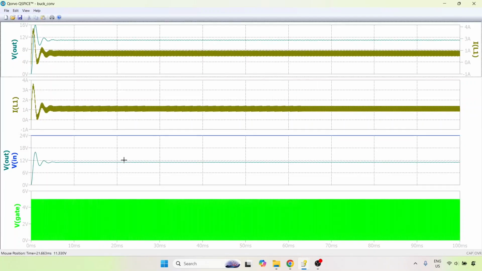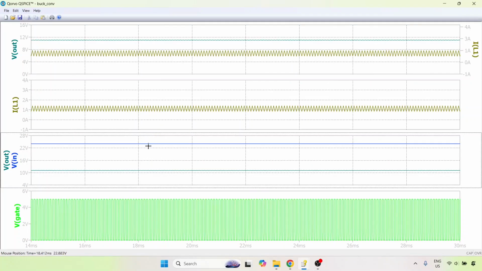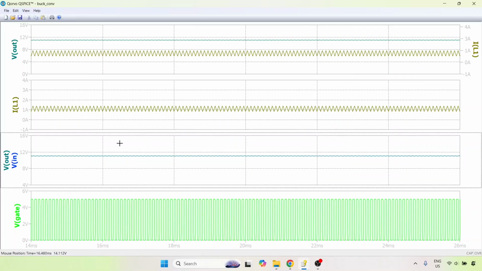And now let's start with the very first one. So we've already seen the gate voltage. Now let's go and look at the output voltage. For example, here we have plotted the output voltage with respect to the input voltage. The input voltage we know is 24 volts, and we see that the output voltage is, let me zoom in a little, just below 12 volts.